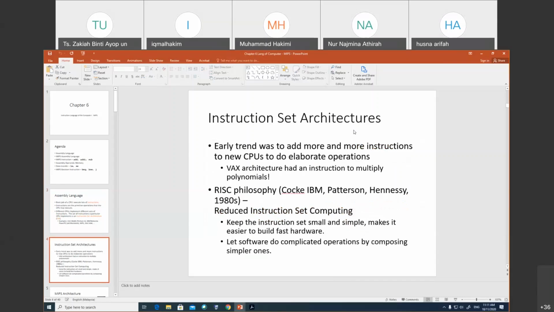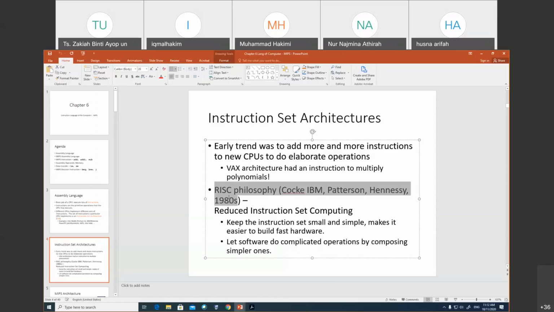In the early trend of ISA, they tried to add more and more instructions to new CPUs to do elaborate operations. For example, the VAX architecture had an instruction to multiply polynomials. So for complicated functions, they tried to add instructions for this type of operation.